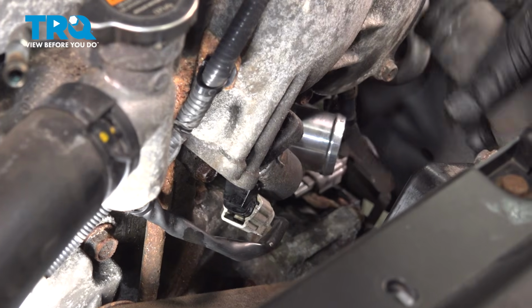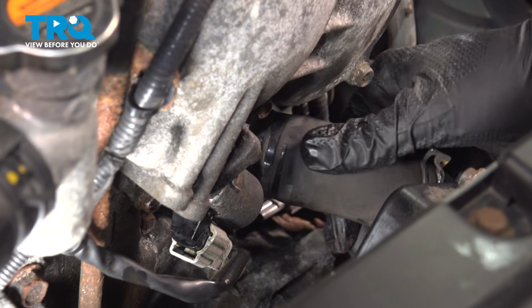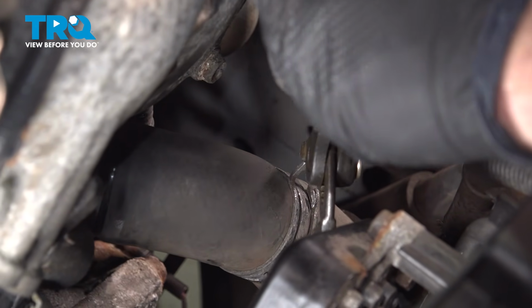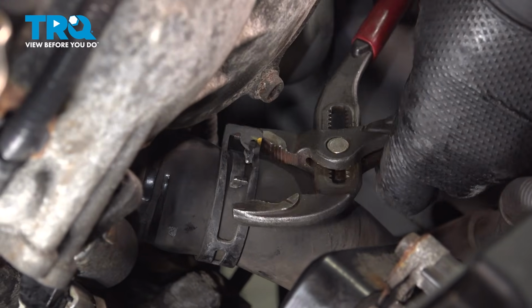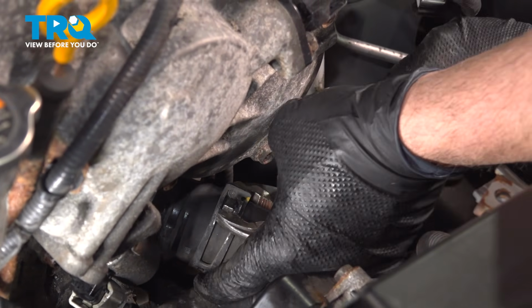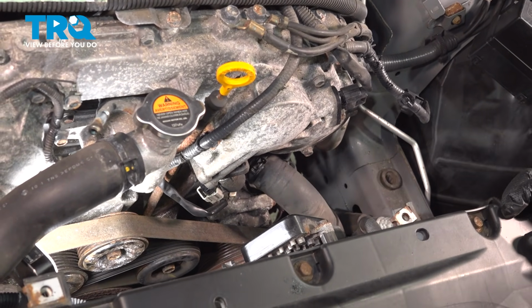Once that's in, go ahead and grab that radiator hose, work that into place. Inspect the hose, make sure it's not split, swollen where the clamp goes, dry rot, anything like that. If it is, go ahead and replace it now. Same thing with the clamp. If the clamp looks like it's weak or rusted, you want to go ahead and replace that. Go ahead and slide the clamp up into position. Give that a good tug, make sure that's good and secure.